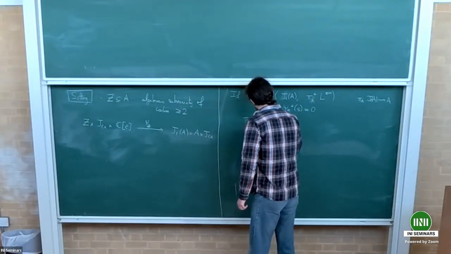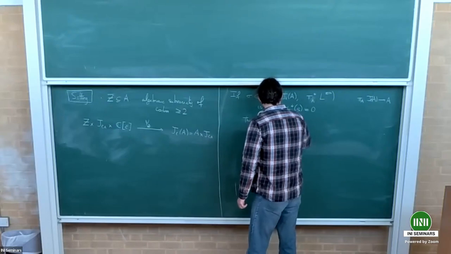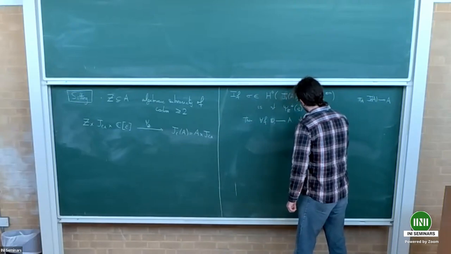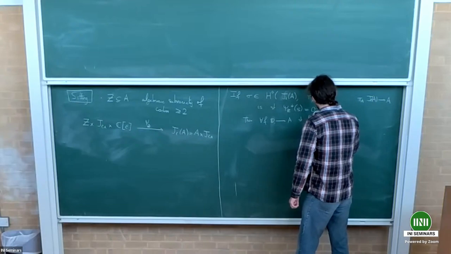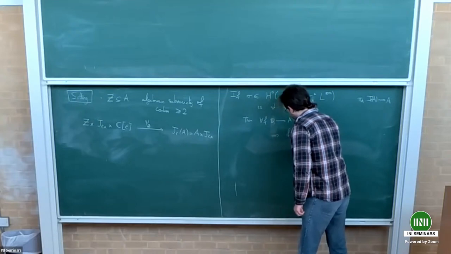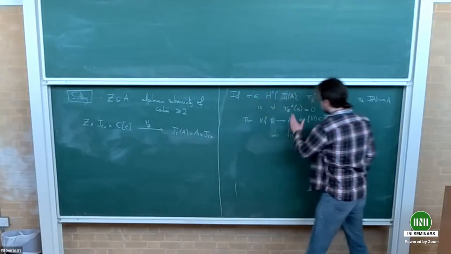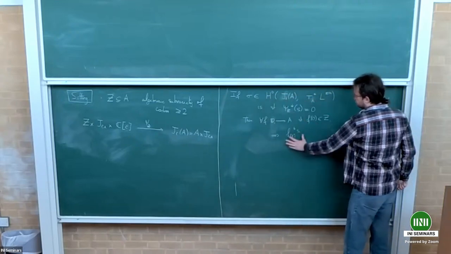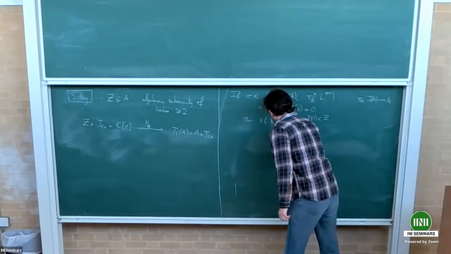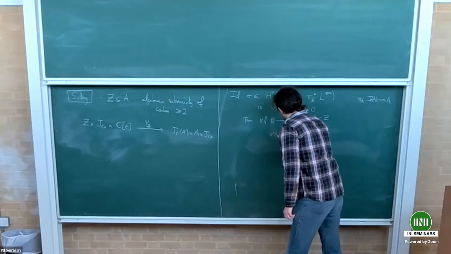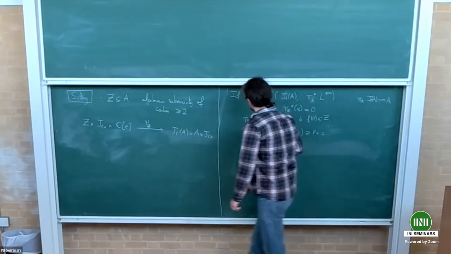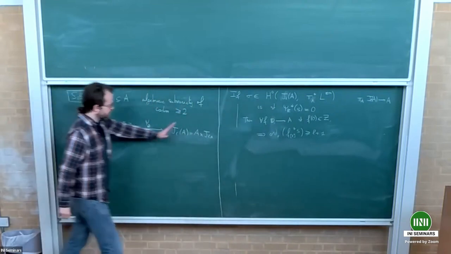Then for any disk, I write the disks in that way, for any disk f falling inside A such that f of 0 belongs to Z, one has that the pullback of this section. So if you see that section as a Green-Griffiths jet differential on A, you can pull it back by this Lth lift of f. And so the consequence of this vanishing is that the order of vanishing at 0 of this section is at least L plus 1. Okay, so we have this map that satisfies this.